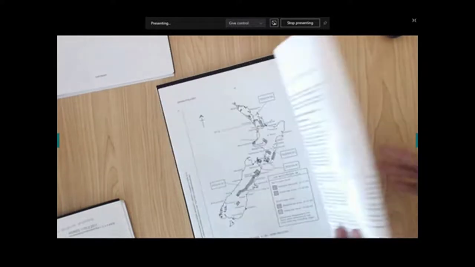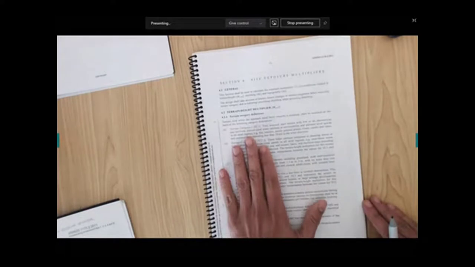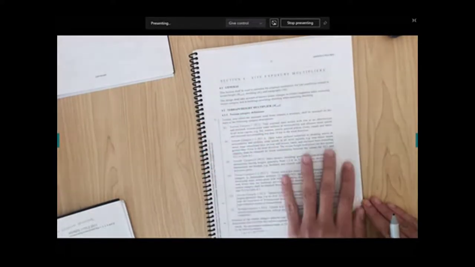But before we calculate the MZCAT, we need to investigate two parameters. One is what terrain categories we have: terrain category 1, terrain category 2, terrain category 3, terrain category 4. And the other is what the height of our structure is. So you need to figure that out too. Where are we going to find the terrain category information? In this one, it's clearly written.